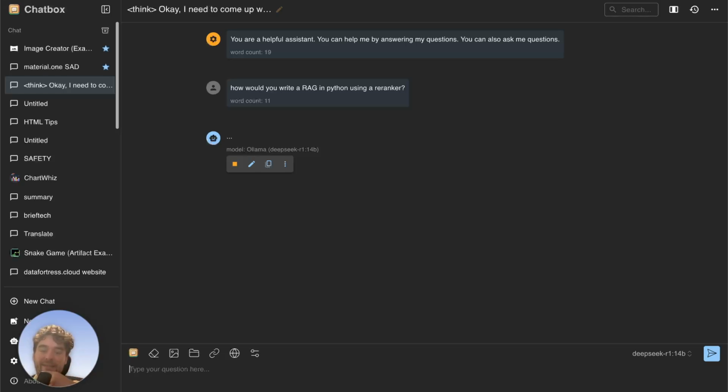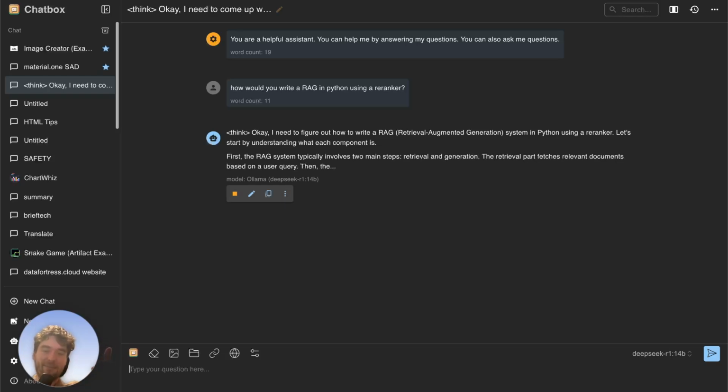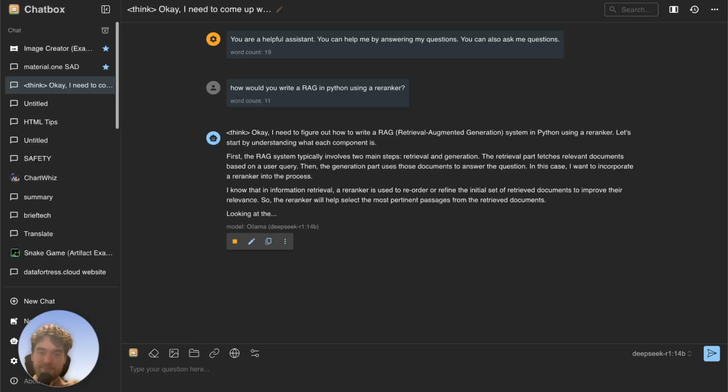And now I've hit enter, and as you can already see, it's way slower than the web version of DeepSeek, but as I said, we are going to look at the local version, and as this is running on my own computer right now, it's of course taking a little longer.